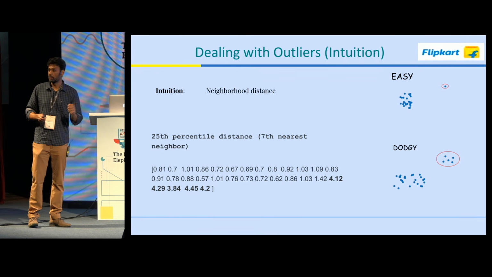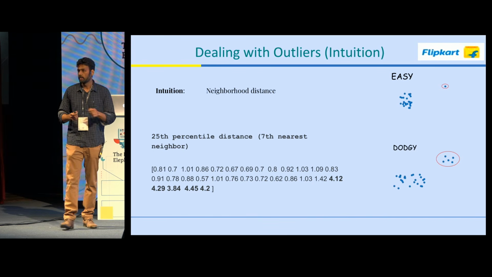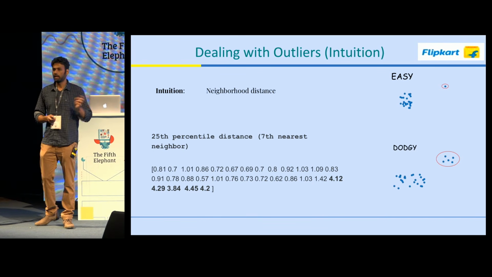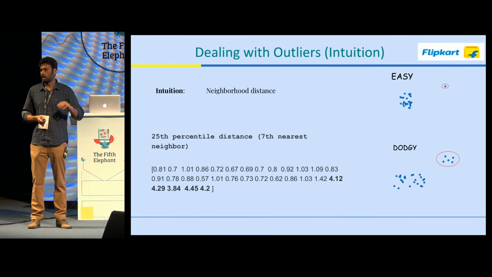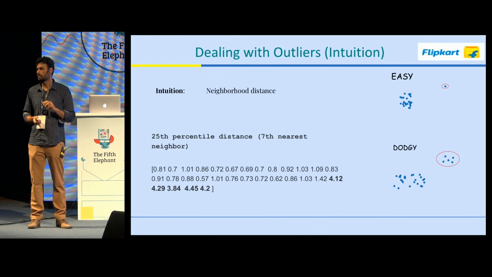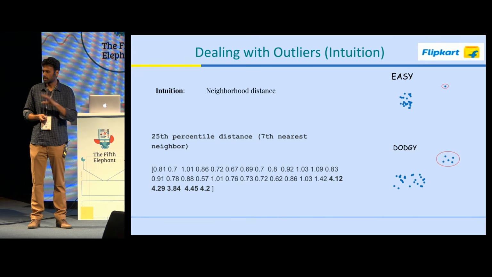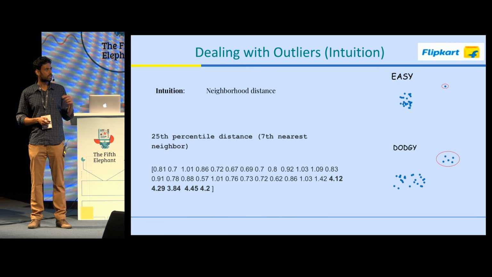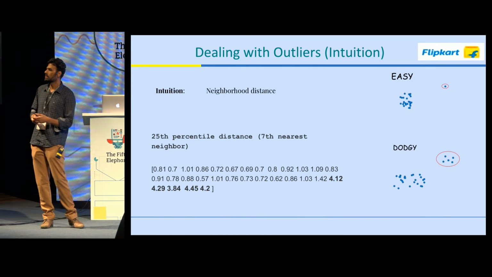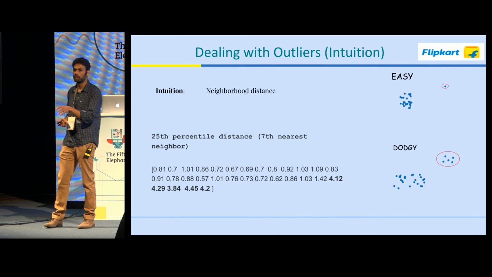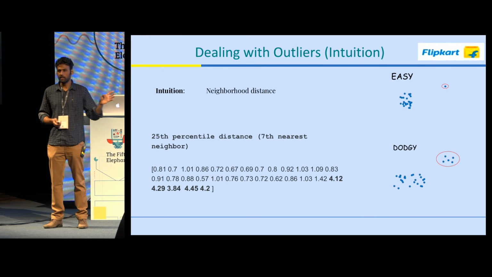Now the outliers. Before I define them, I want to give an intuition, based on the neighborhood distance. I have two cases. Look at the top right-hand corner: you have a set of points and one point encircled in red, which clearly is an outlier. In cases like that, practically any method will identify the outlier because it's straightforward. A more realistic situation is what is below, where you have a patch of points and then a set of 4 or 5 points encircled in red. That is not as easy. So when we think of methods to determine outliers, we need to take care of these ambiguous situations. And to be clear, that's not even the most ambiguous.